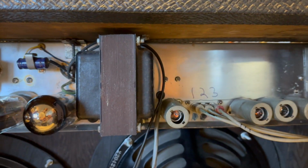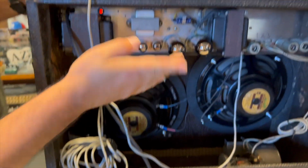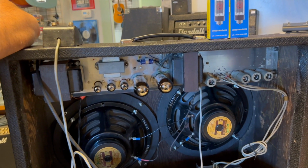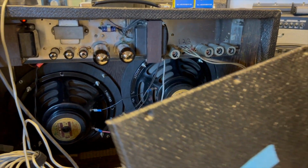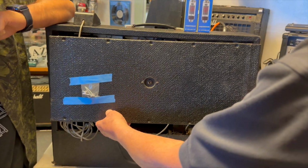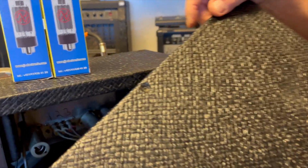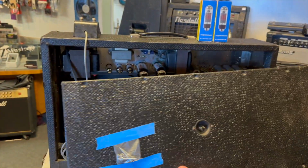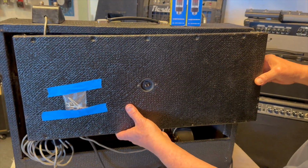It's an interesting design because usually the chassis tubes are hanging down, but here they're actually hanging to the side. Also, while we're on the back, we did make a custom back for it, which we're going to put on later and show you how it works. This is the exact same Tolex as this right here, which is amazing that we had that in stock. We have our expert restoration guy, Dave. He's the one that built this back for our customer. And when we put it on there, it's going to look freaking great.